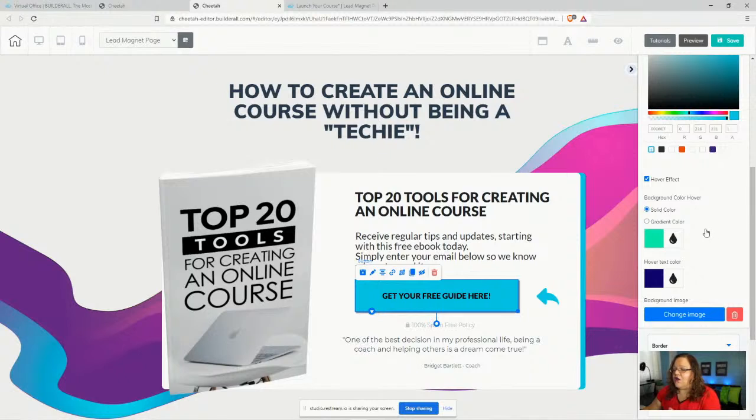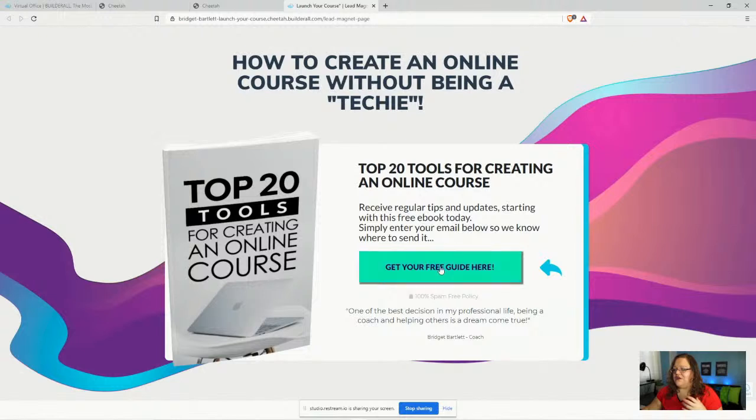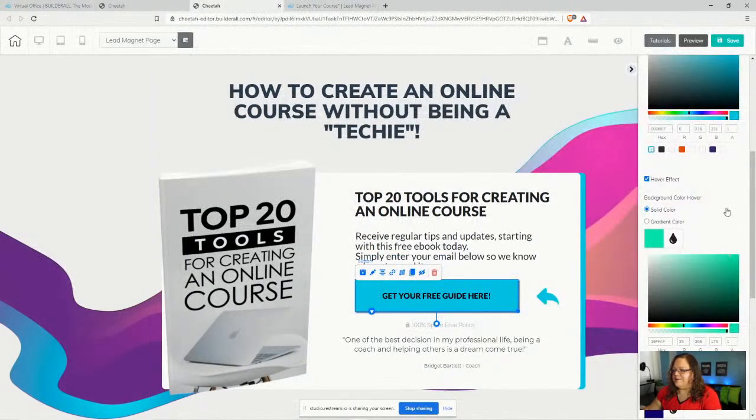And I do this with all of my buttons, okay? I go to the background hover color. So what this means is when you hover over the button on a live page like this, you see how you hover and it changes? That's very important to also help people know that it is an actual button, okay? So right now, when you hover over it, it's that ugly default green color, but I just want to make it black. On all of the buttons on my websites, I like to make them, when you hover over it, black background with white text. So that's what I'm going to do here.